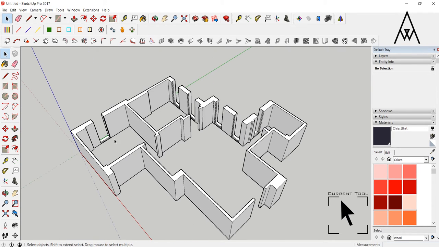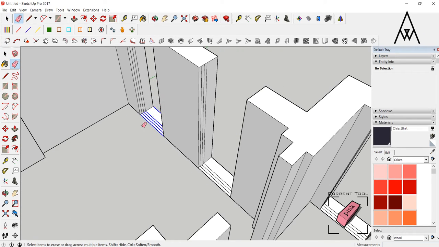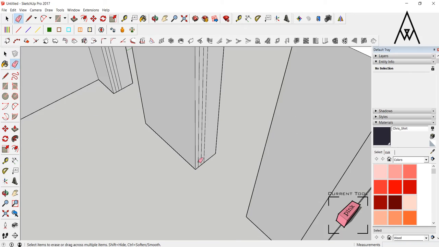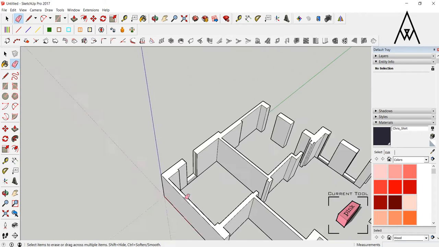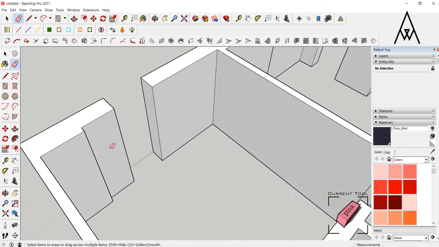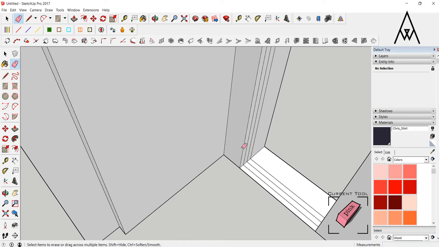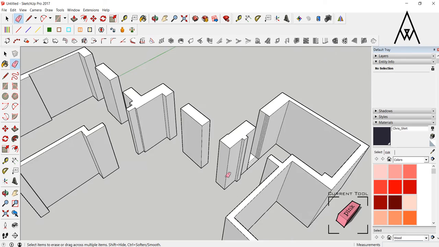Now we need to clean this model. We'll be getting rid of all the useless lines that we won't be needing.